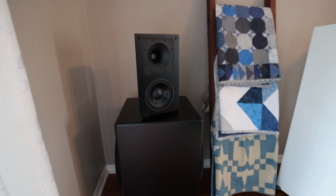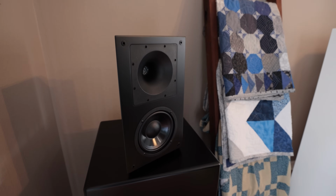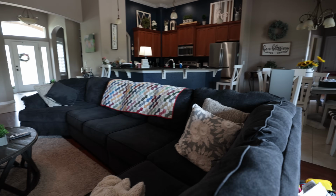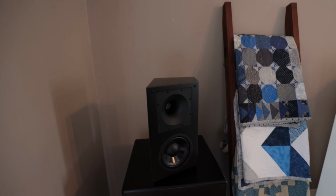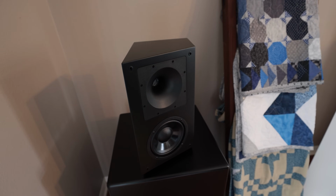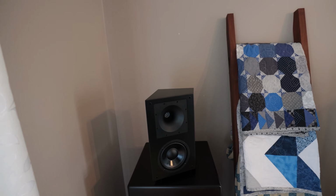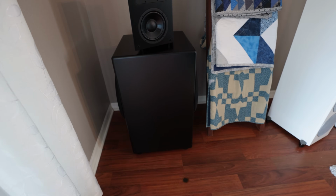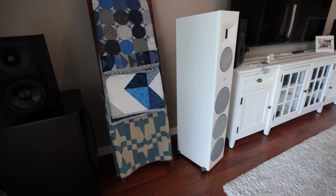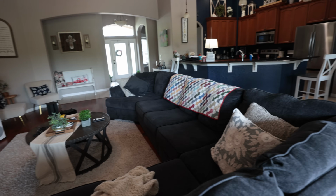So here you can see it's going to put it about at ear level. In my seating position, the tweeter right there is probably about 2 or 3 inches. The mid-range driver here is more in line with where my ears are right here. And so if you were to place them on there, depending on your distance as far as the width and where you're sitting, how far back, you may need to angle these kind of more towards you, or if you wanted them to face straight so that it just looks nice and aesthetically pleasing and have that angle do its thing, then you're going to need to probably move the subwoofer and the speaker over closer towards the center. And that way that would align that tweeter and the mid-range driver right at your listening position.